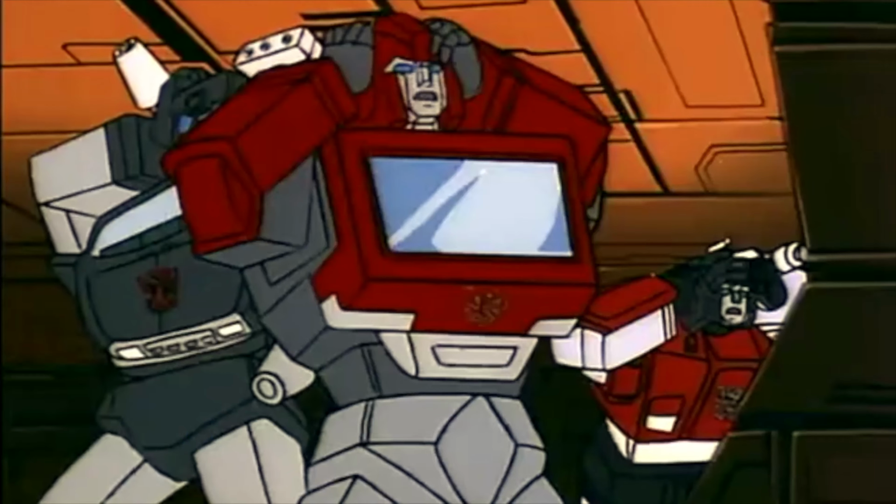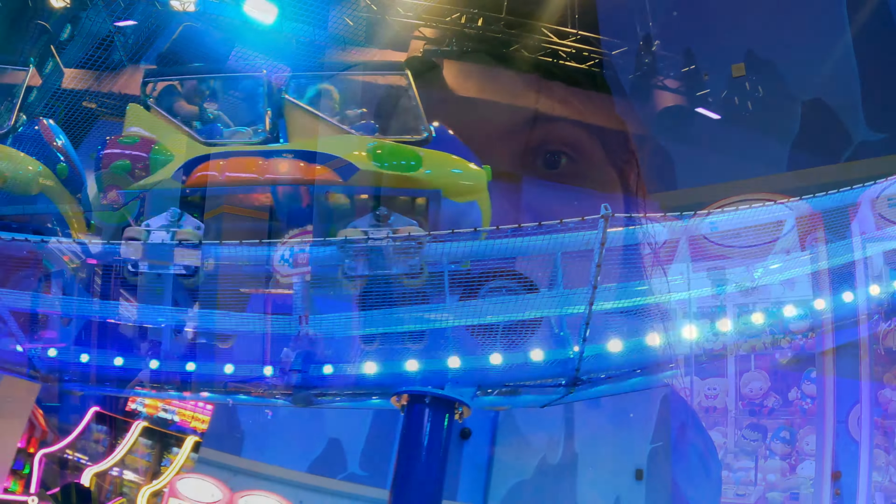We've got quite a few other little family rides as well. I'll get some footage of them, show you what they are. It's quite loud in here, I don't know if you can hear me. If not, I might have to record over it because it is very loud, but we're going to get this coaster credit. I'm really excited. Have a look around and bring you some more footage, so stay with us.